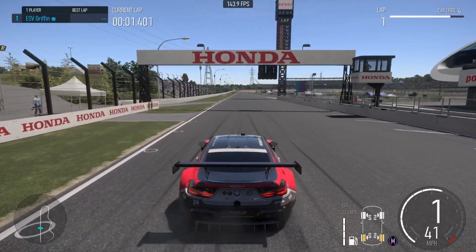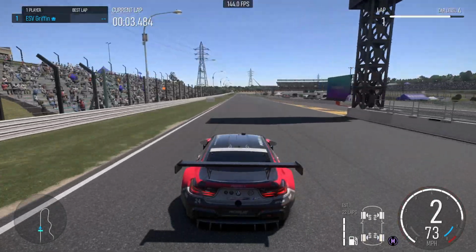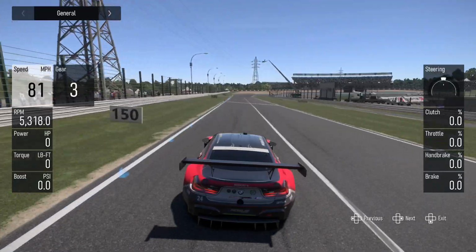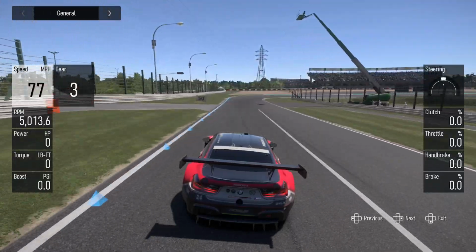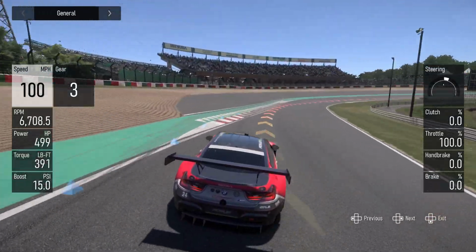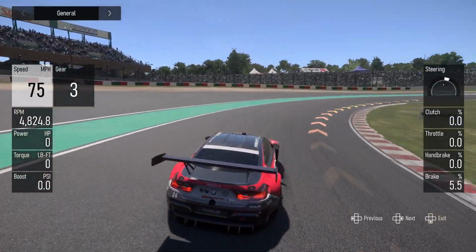Okay, we can't skip lap in free play, so we'll just go from a standing start. So the first thing I do when I get into a car that I'm not familiar with is I go to my telemetry and I try to identify what the power band is. Where do I want to be in the RPMs?